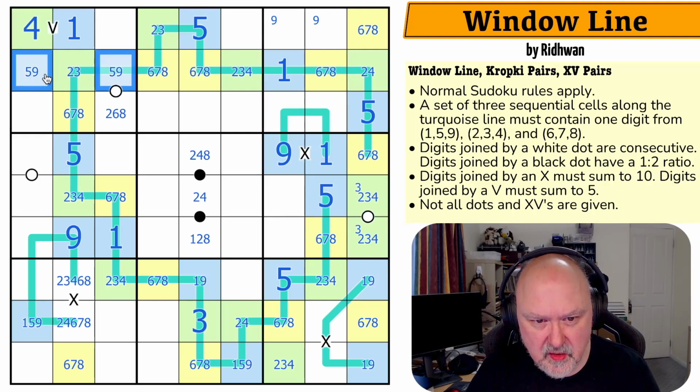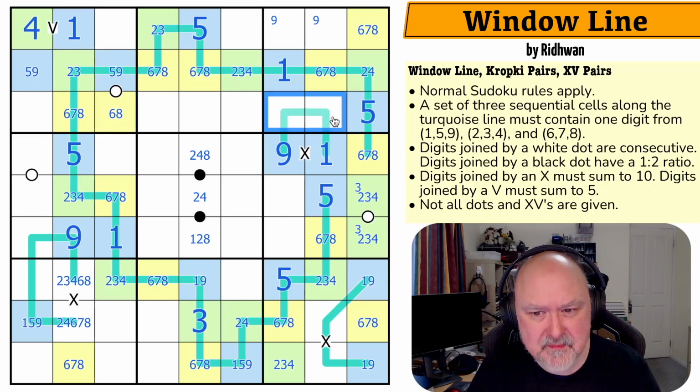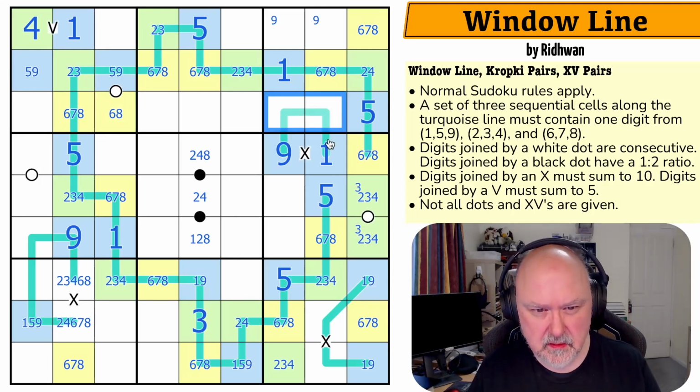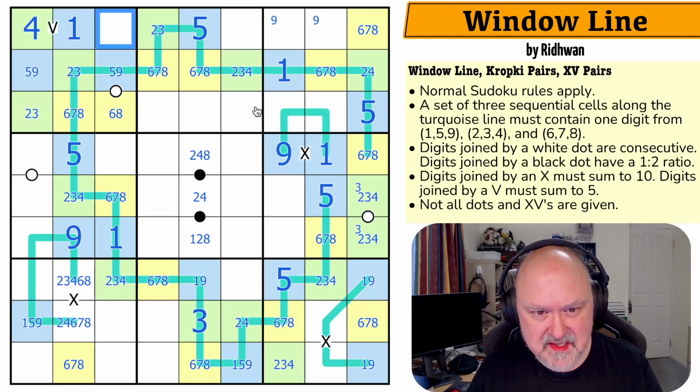There's no 1 in those. This is a 5, 9. Oh, this can't be a 1, so this can't be a 2. This has to be 6 or 8, which means that is yellow. And there must be a yellow in here. So this can't be another yellow, because then I'd have all 3 yellows over here, and this wouldn't have a yellow on it. So that is the other green, which makes it 2, 3. This is the other yellow.